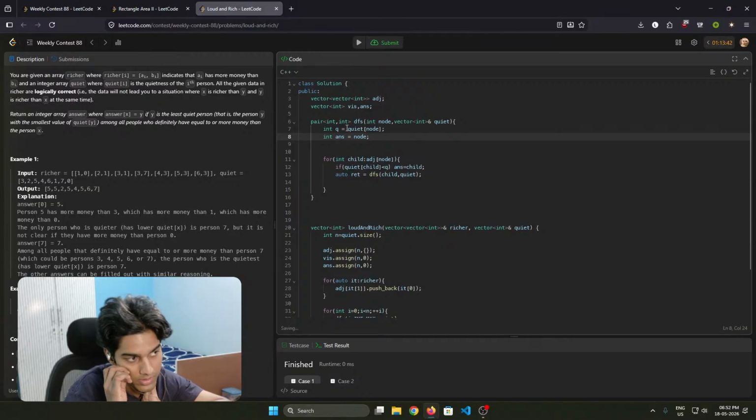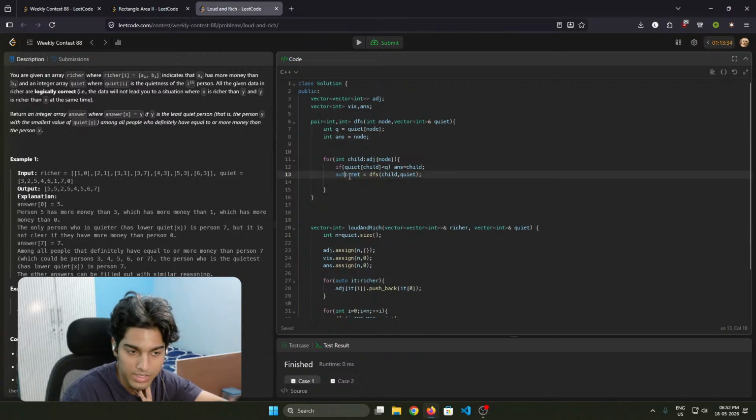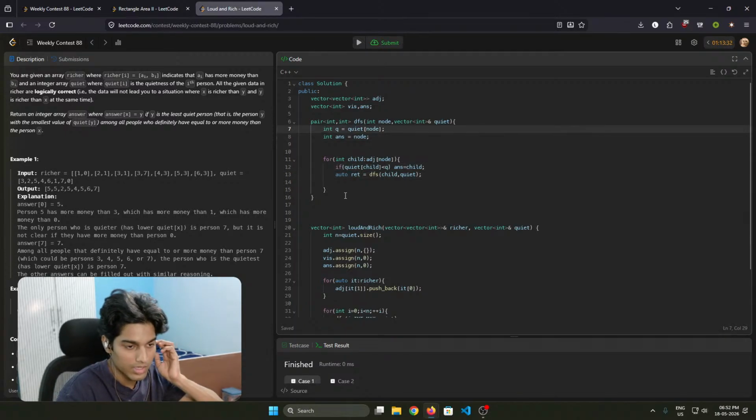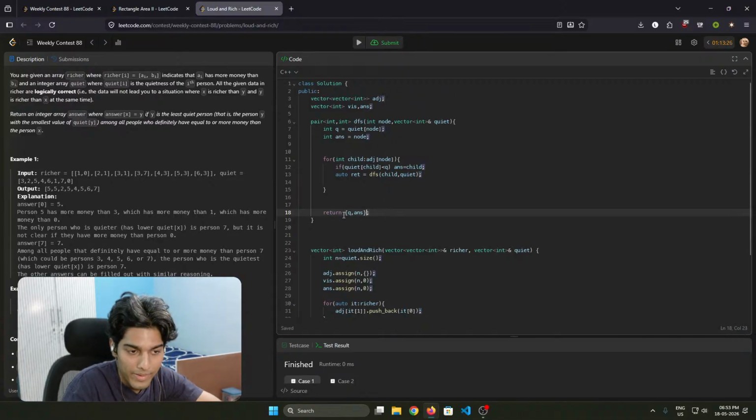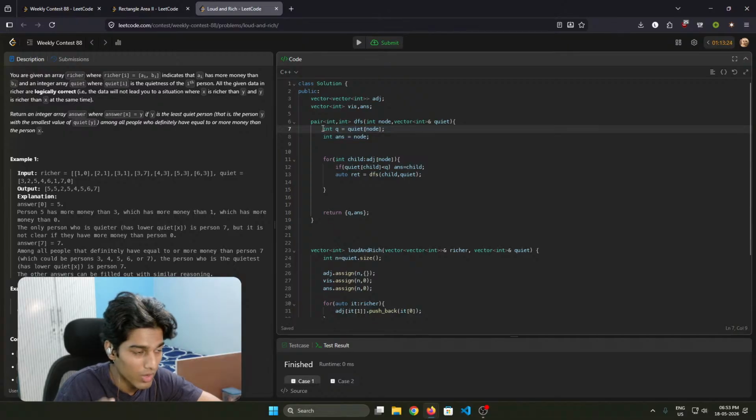Okay, so we need minimum of this. It should be minimum. Now what can we do here? So we're getting something in return from here, and so I'll return Q and answer here. Okay, so you'll get quiet and the answer.